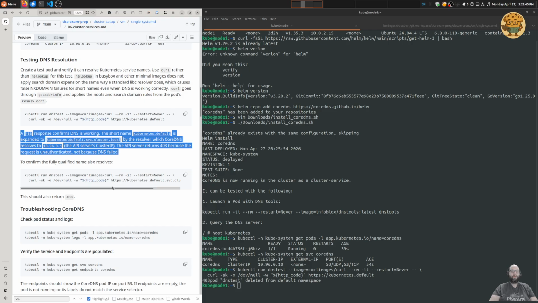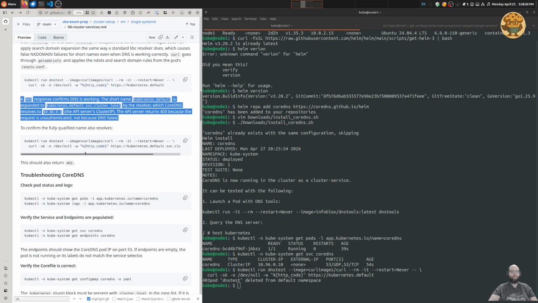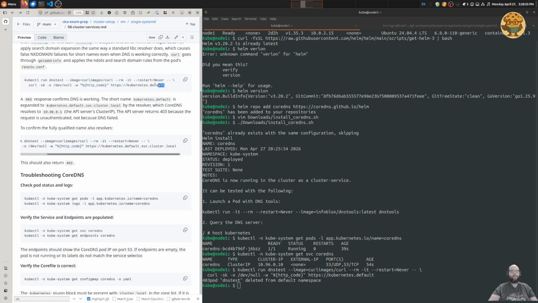Right? That's what I mentioned earlier. Had we passed in the necessary authentication headers and whatnot, it would have worked. So that's good. Now, the request we made earlier was kubernetes.default. And so another thing we could test is to use a fully qualified domain name.